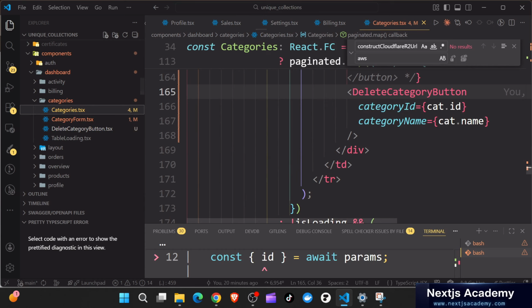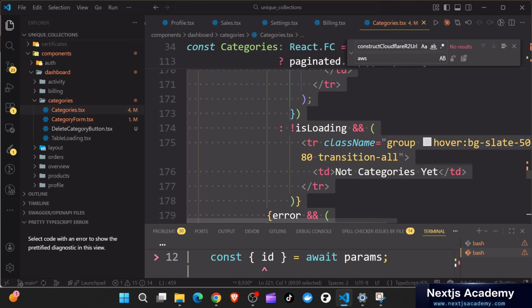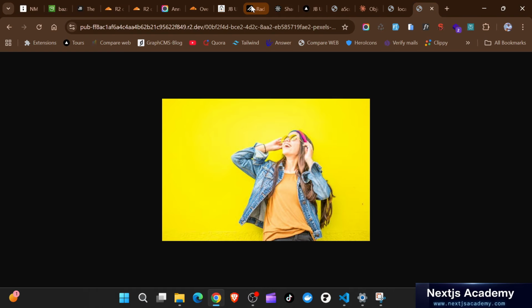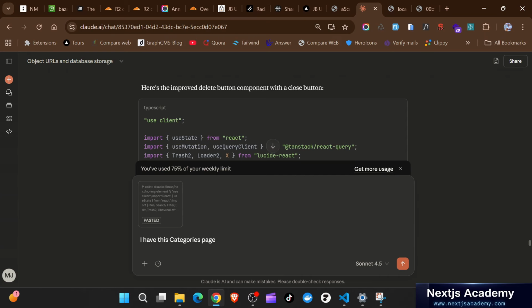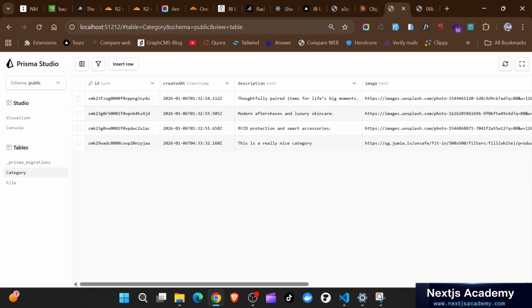So this is the categories. I would just give it this page. I'm just going to give it this and say I have this categories page, and I want to create, we could even just go here, I think, on Uploadthing.